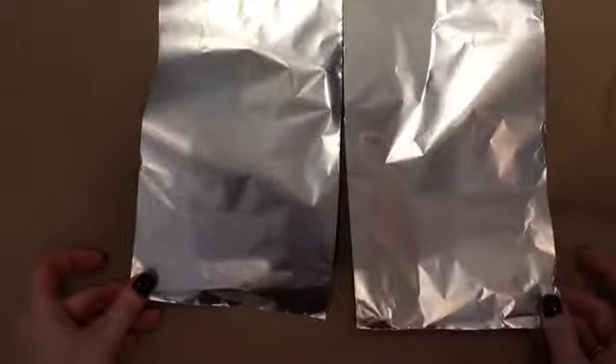Now that you've finished cutting the lines on your piece of foil, we are going to roll it into a person. At the bottom you have the two pieces that are going to be your legs. At the top you have two cuts, which means you have three pieces — this one is going to be the head, these two are going to be arms. The middle part will be your torso.